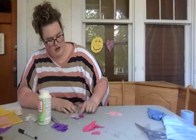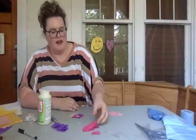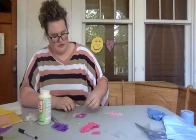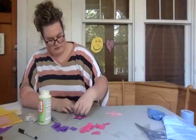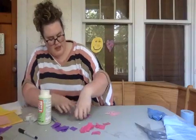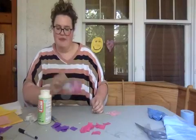And feel free to overlap your colors as much as you want or as little as you want. I'm going to overlap mine a lot. Just because I really like the colors that it makes when it overlaps. And I'm not really doing a pattern on this one. I really like this one to be kind of random and all over the place. So I'm just going to kind of put the tissue paper wherever I want to. You can feel free to do a pattern, or you can feel free to do it random like I'm doing.